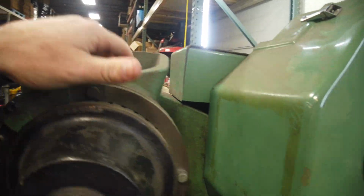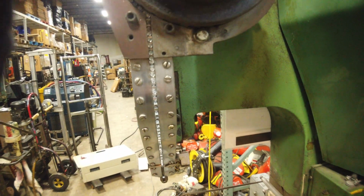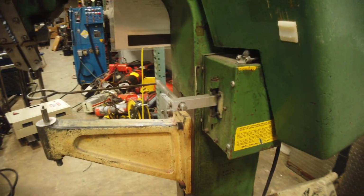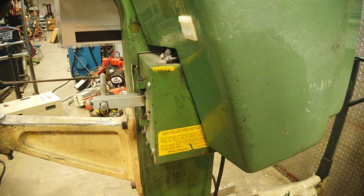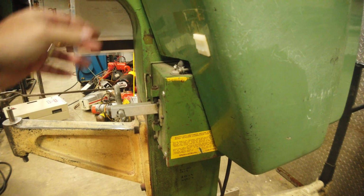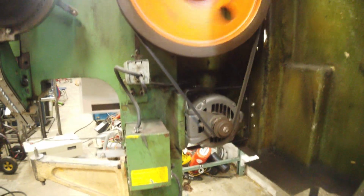Here is the hopper, rivets in the hopper. That spins freely. Here's the safety device. Don't really know what that does. Probably turns it off, but doesn't seem to be doing that. I guess I can pop this. Show you the wheel spinning. It's a lovely wheel.